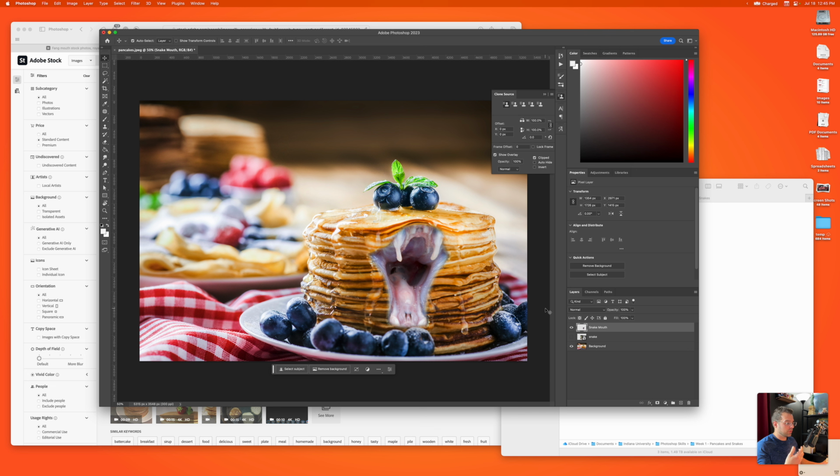And so one of the things that we're going to do a lot in this course, and it's always one of the first things that I go to, is whenever I want to make sure that something is blended with something else, there's a thing called the blending mode, and it's right here in your layers panel. So with the snake mouth selected, by default, all layers start off as normal, and you can always change them back to normal. But as you hover through these, you'll notice that Photoshop does some pretty interesting trickery with the lighting. And you'll also notice that sometimes, in this case, it gets a little bit of a graphics bug where it does not do it to all of the layer, but it gets us close here.